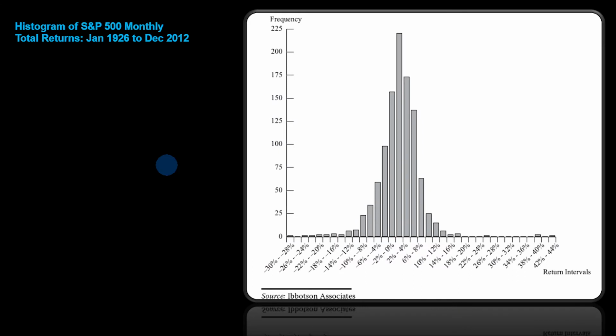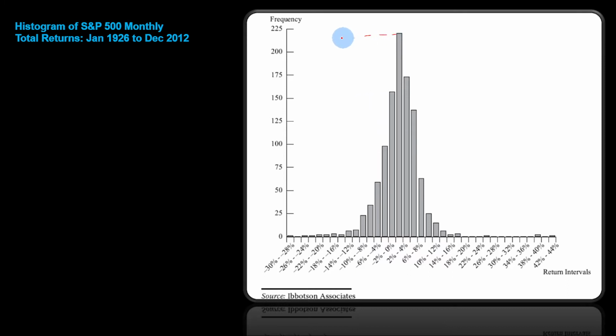Okay, now that we have seen the frequency distribution on the monthly total returns for the S&P 500, now let's take a look at the histogram of monthly returns. With the histogram, we can get most of the information that we got from the table, but visually. So the first thing that we noticed is this long, tall bar over here.